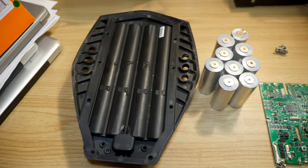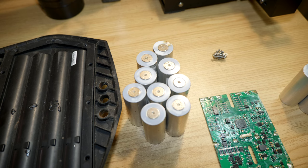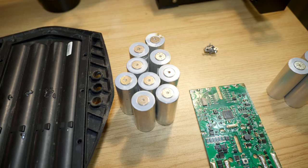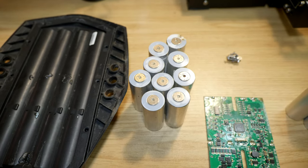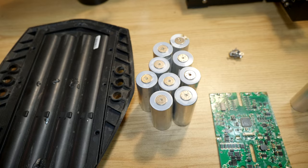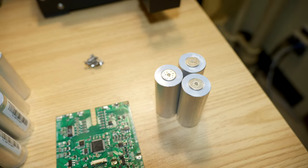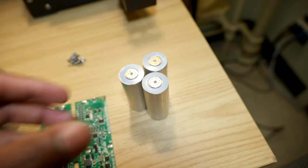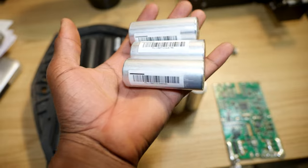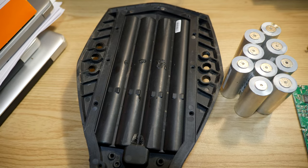Alright, so in the end, this is what we ended up having. We have all of these 9 bad cells, as you can see here. I charged them and let it sit overnight. And when I checked the voltage, they were down to half a volt, 1 volt, or all the way down to 0. So only these 3 cells are successfully kept and held charged. So these are gonna be my only good cells amongst the 12 battery cells we removed from this Boosted Board battery pack.